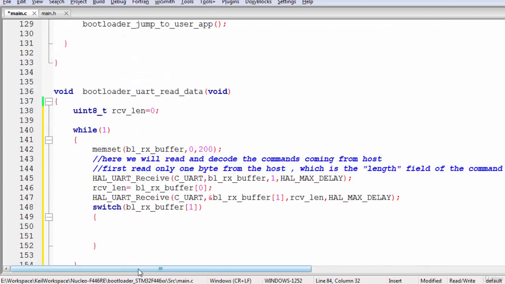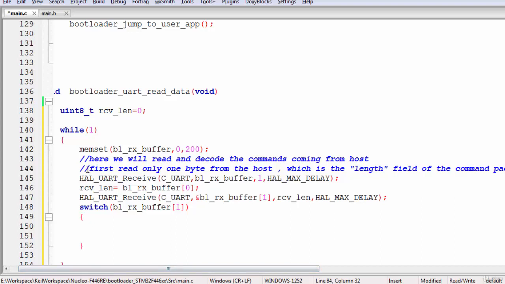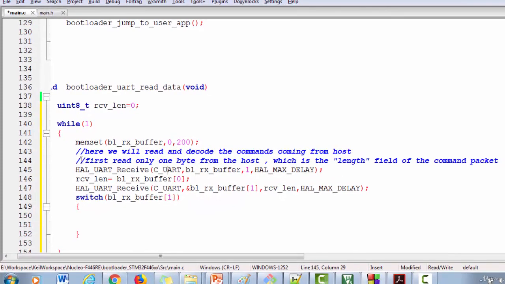And I have just written some comments for you. Here we will read and decode the commands coming from host, that's okay. And we read in this way. First read only 1 byte from the host. That 1 byte is actually the length field of the command packet. So once bootloader reads that 1 byte, that is actually length to follow, then bootloader will come to know how many remaining bytes it has to read.